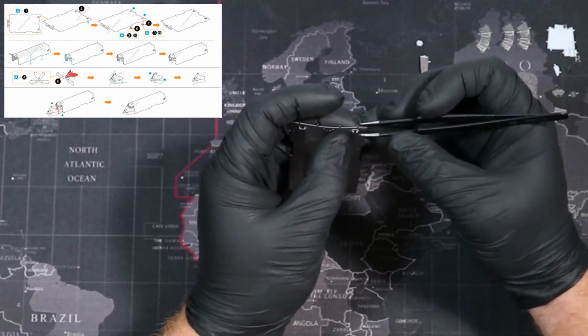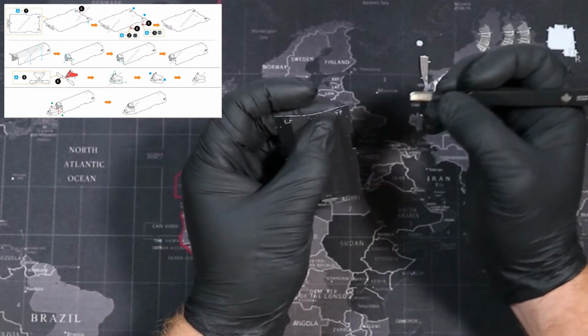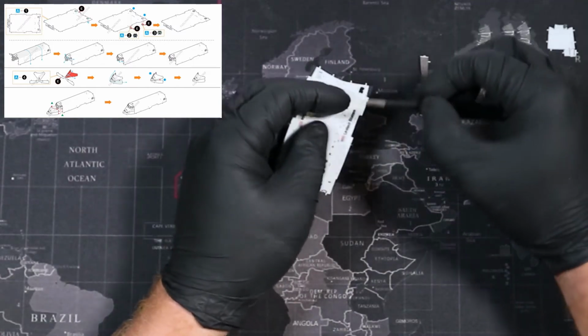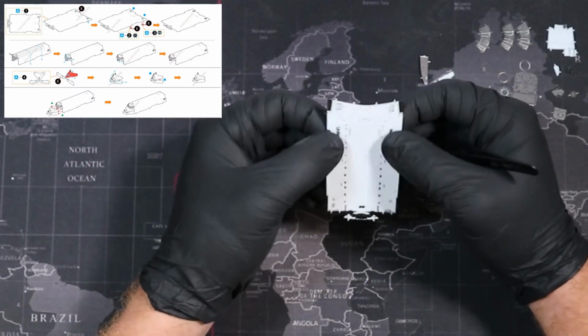And what I like to do is just kind of get over my tabs once I made a little bend, and that helps me lock things in place. And look at that, looks really nice. Okay, let's do the other one. There we go. Cool. That's our 2 little bits of detail on.